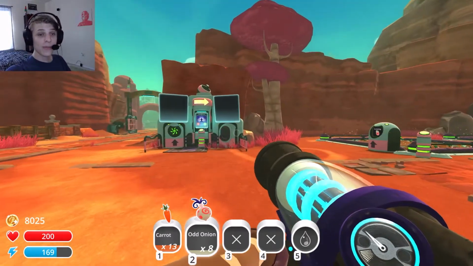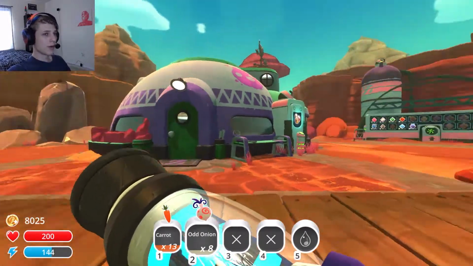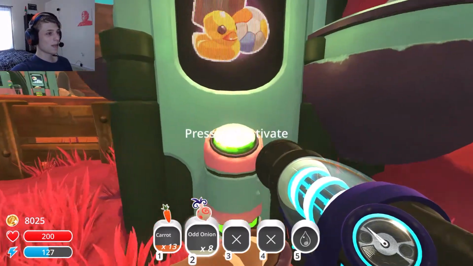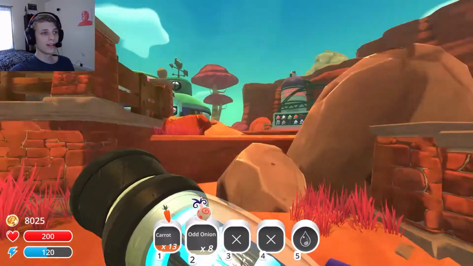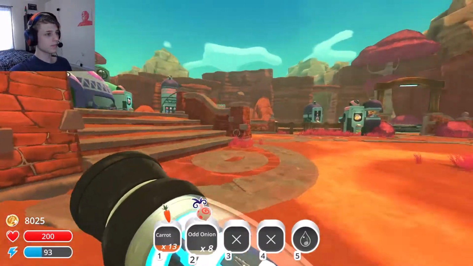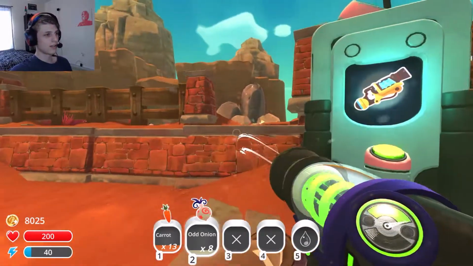So you may notice some tiny differences that have been made to what I've done. I did buy more of the rewards club stuff because, why not? Now there's slime toys that you can order that make them less agitated. And there's one more thing: you can change the color of your house and your jetpack.